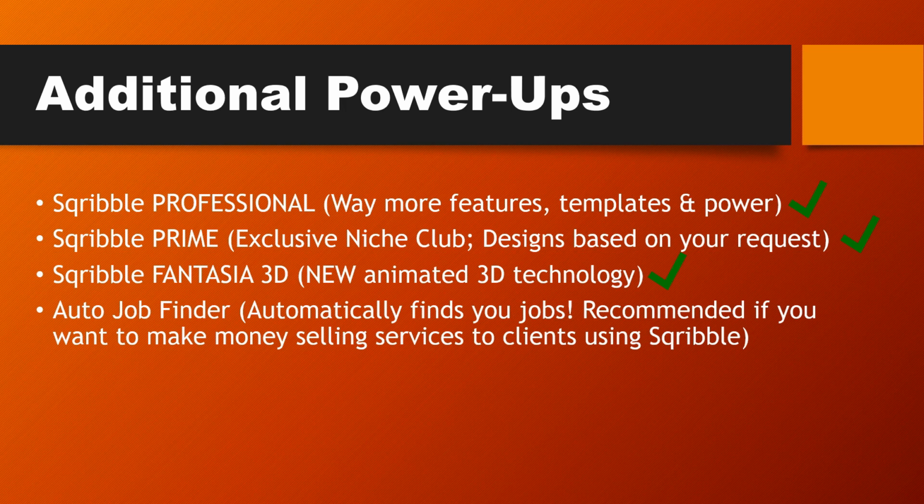Sqribble Prime is an exclusive niche template club with limited design range inside, and you're going to get new templates in your library every single month. A lot of these will be based on your requests. So members of Sqribble Prime will be able to request certain designs, and they will actually go in and create these for you. Now, I recommend subscribing to Sqribble Prime because it's going to allow you to have designs and templates that nobody else has.